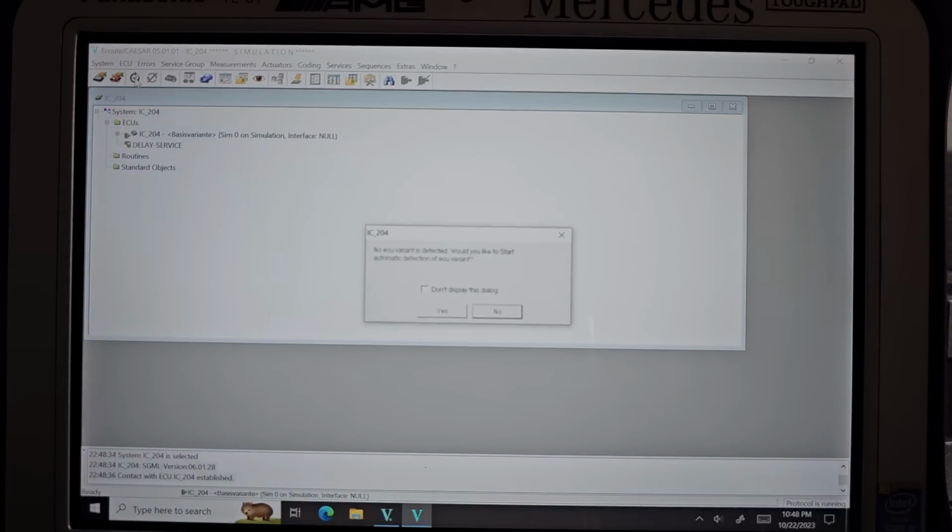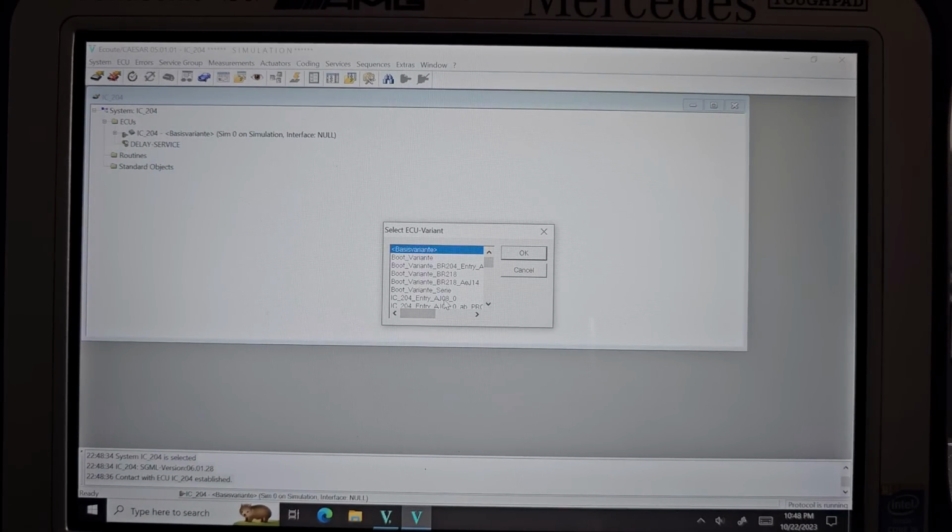Like I said, it's going to be all based on your car settings. Sometimes doing this is very hard to find the files I need. If I was connected to my car or any car, it would be a lot easier.